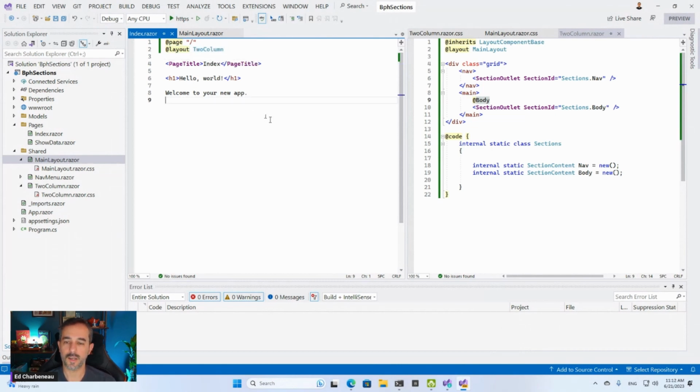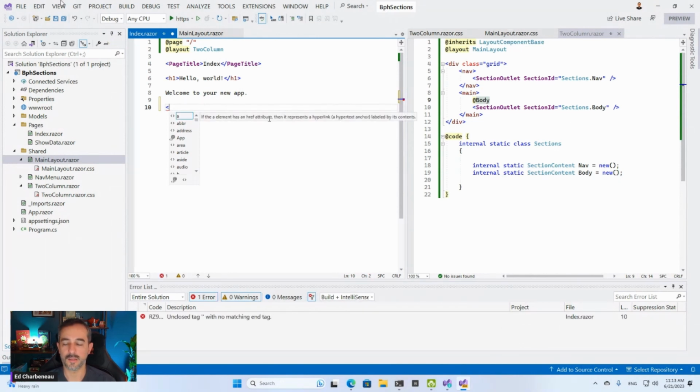So now I have sections. I can actually add some navigation here. This navigation, in my opinion, would be within this component, so it'd be kind of a sub-navigation. It wouldn't be your whole entire site navigation. You'd want that up the hierarchy further. But it's nice to have the ability to target this second column as a sub-navigation.